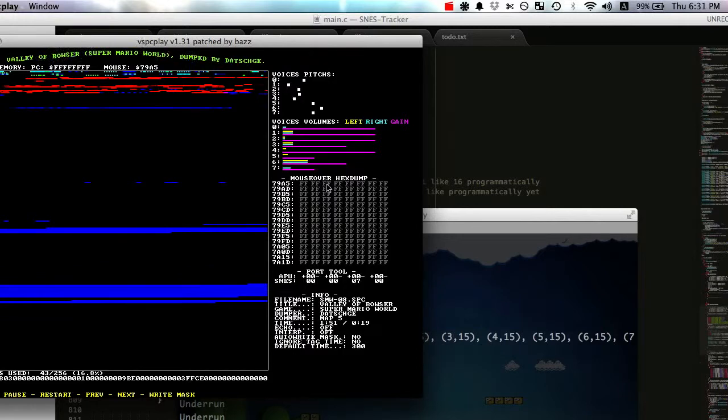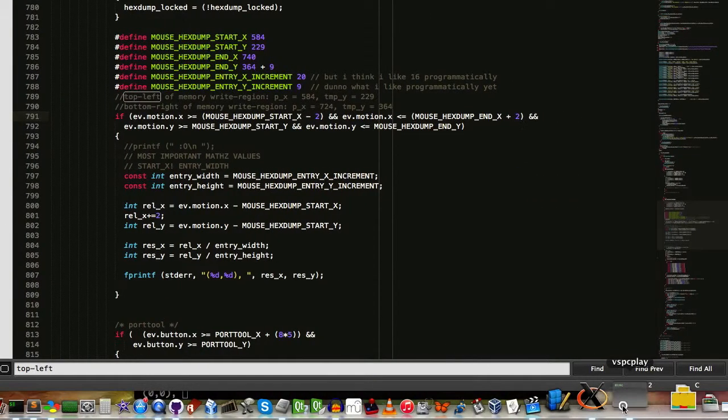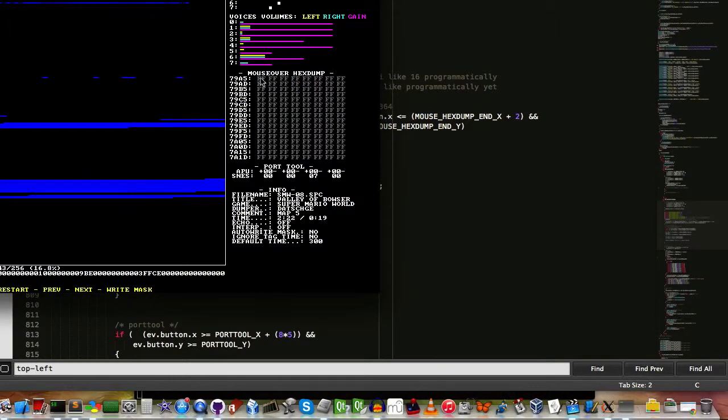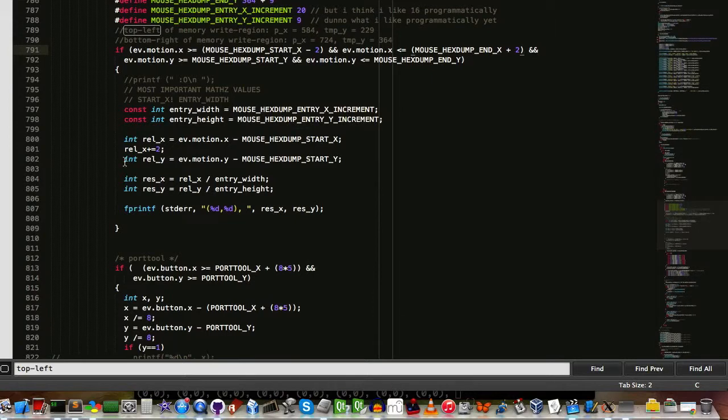So I want to tackle the first idea, which was to divide these two values into one, so I can deduce the halves. Let me see if I can do this properly. I don't really know where to start because I added in this offset math, this relative x plus 2. Hopefully I can work some magic with that.